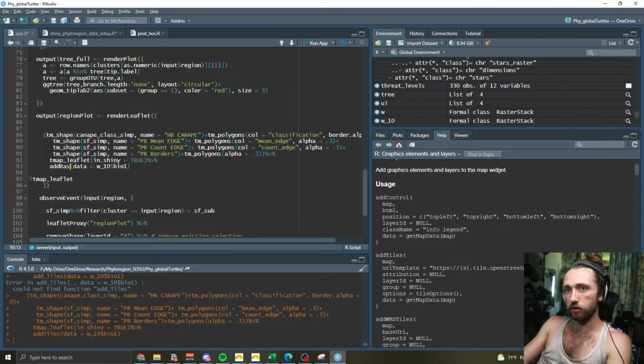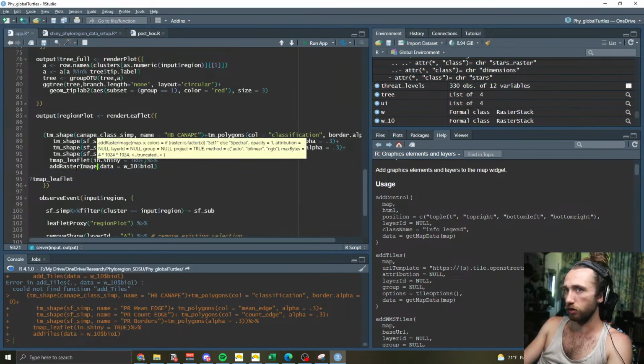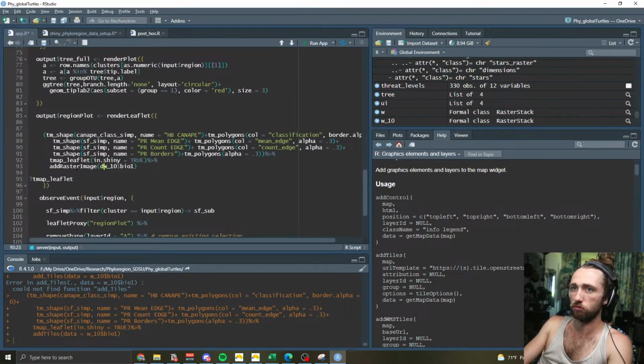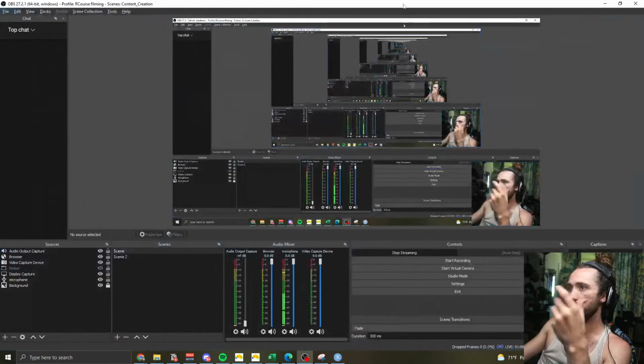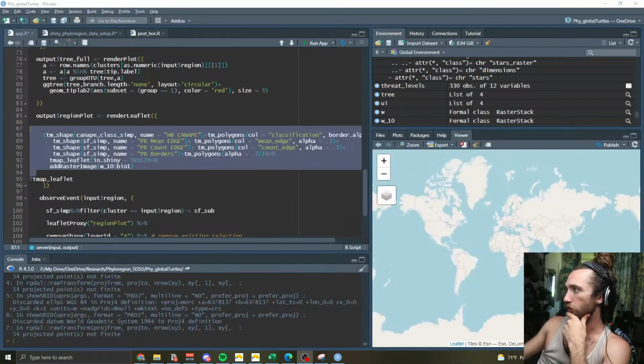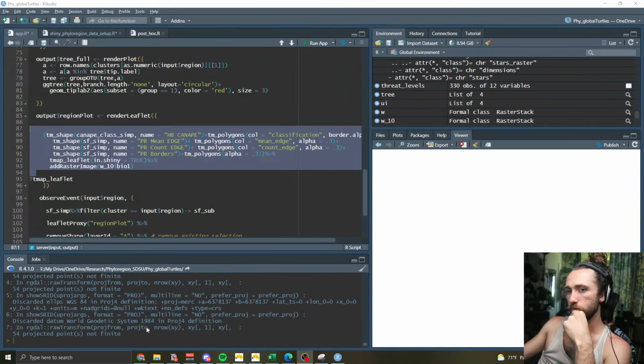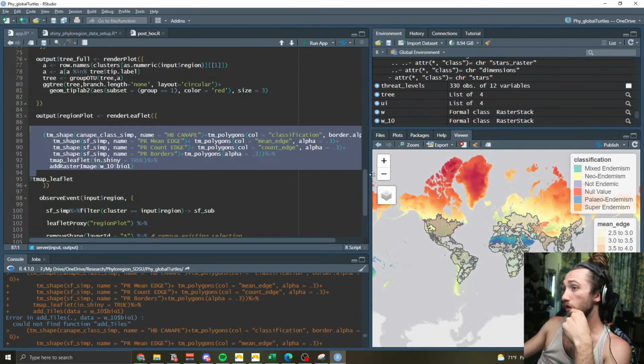So add raster image. What happens if I do this? Like what does it look like? I want to know. I just need to be able to turn it off is the thing. Turn it on, turn it off. That's ultimately the goal. So, ooh, lots of issues. But it is there. It is there.